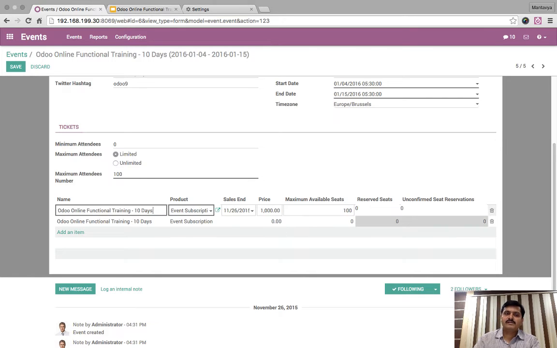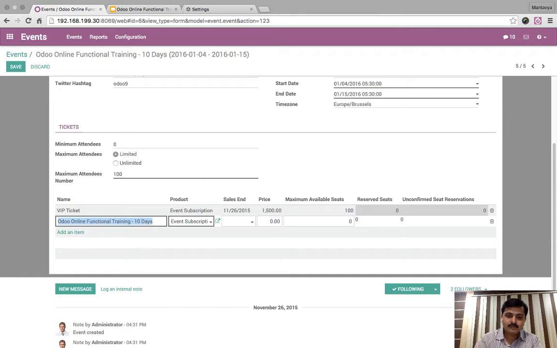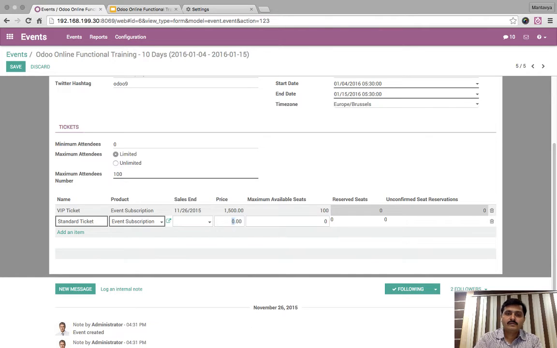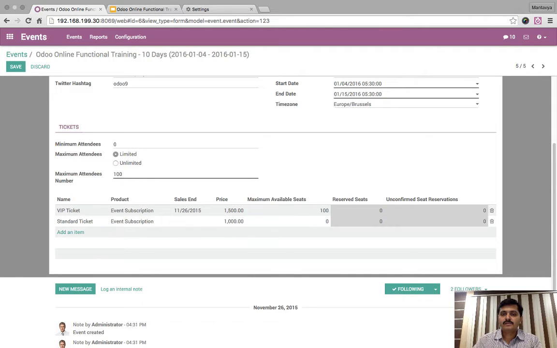Let me try if it's a VIP ticket, it's 115, standard ticket which is 1000, and we have standard 400 tickets, so in total I have 500 as capacity.